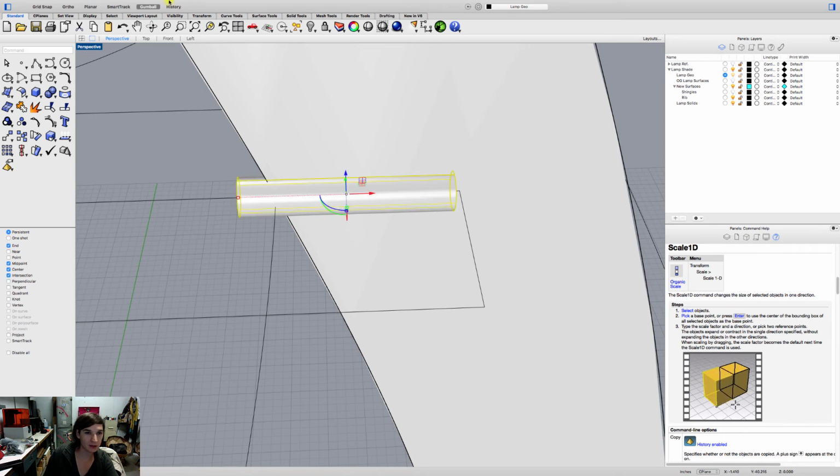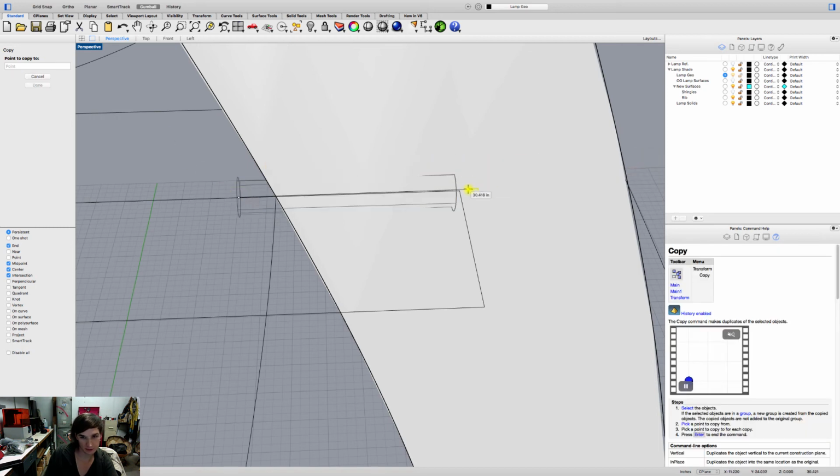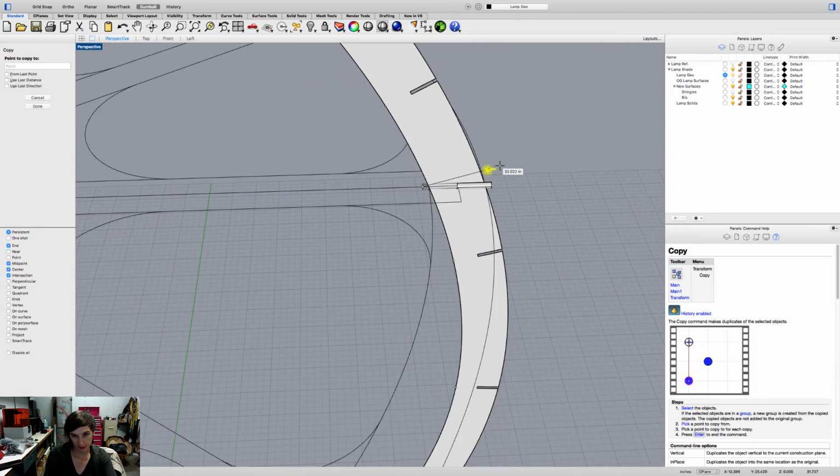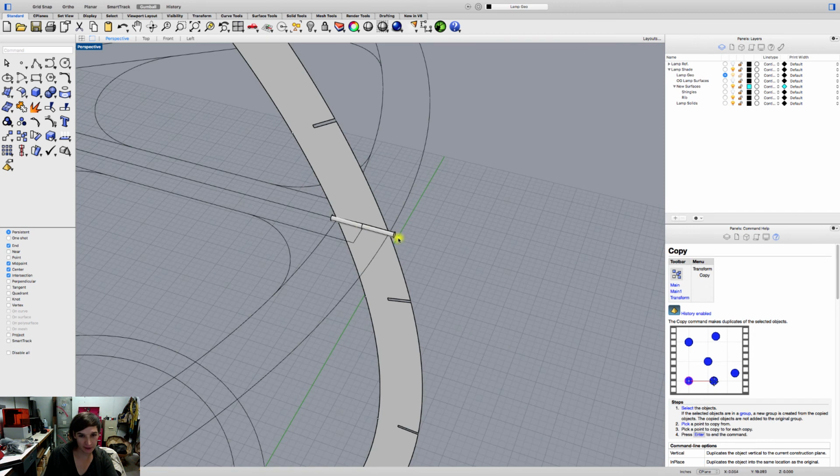And then we can copy that from one center point to the next center point. There we go. And it's important to have it out just so you can make sure you make a clean cut.